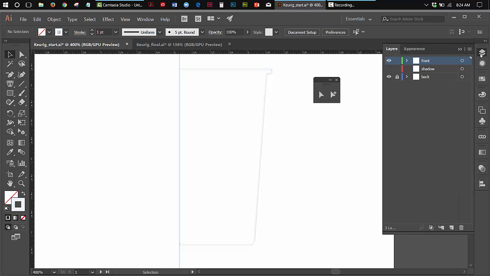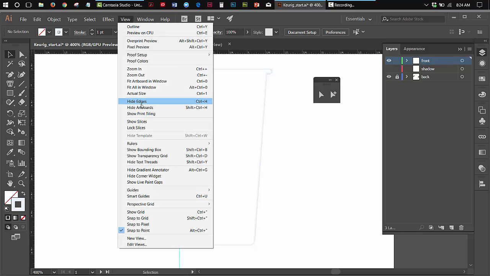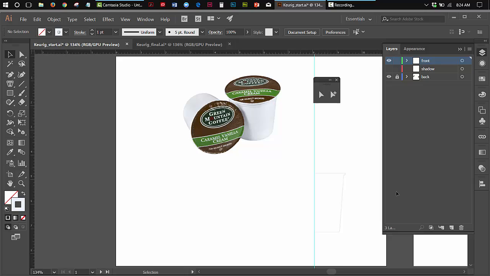I'm going to go back to my layers panel. I'm going to hide my background layer so you could see it. There it is. Okay? I know it's hard to see because it's very light. All right, so I got what I'm looking for now. Let's go to the view menu and let's fit this thing in window. And let's see what happens when we revolve this guy.